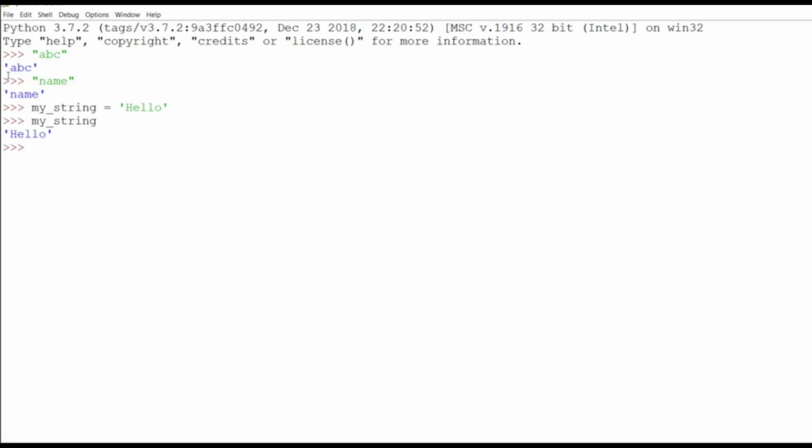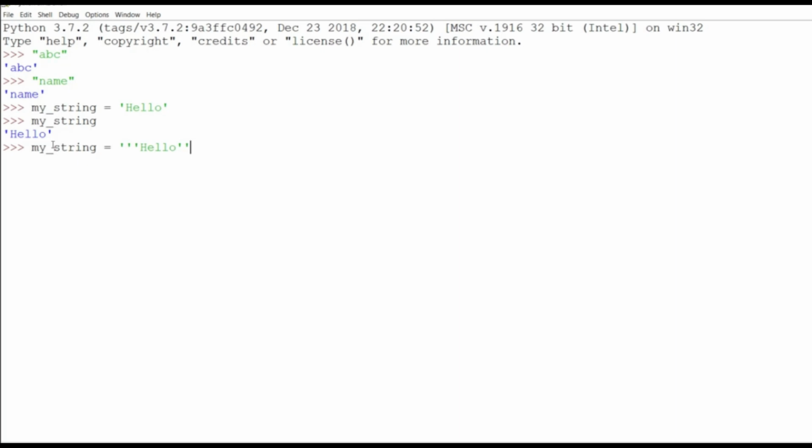A string can be created with double quotes, and it can also be created with single quotes. Let me create a new string with the same name, but in this case I'll use triple single quotes. If I close it with the same quotes, this is going to work.